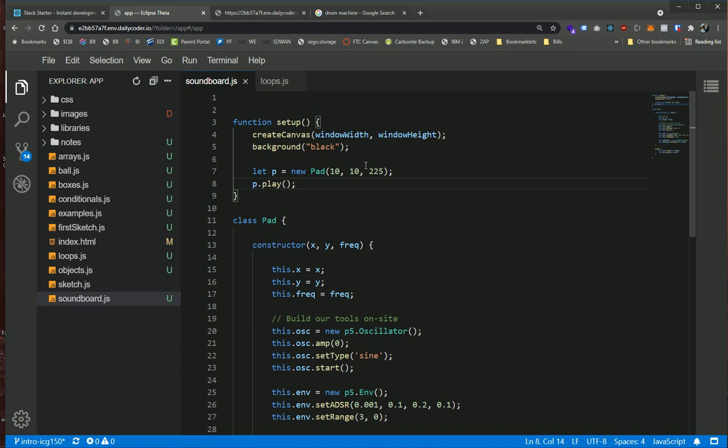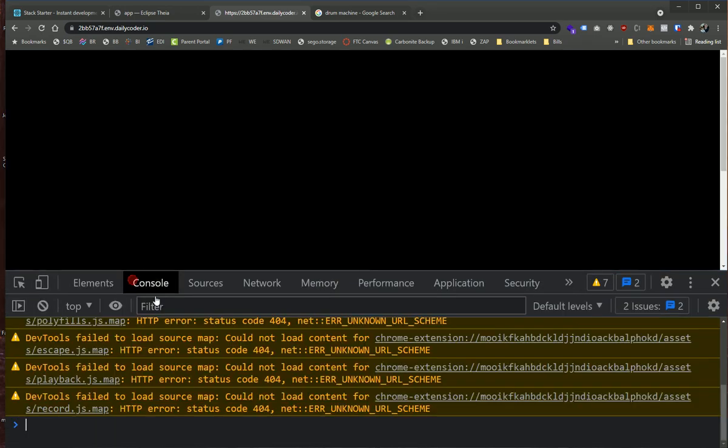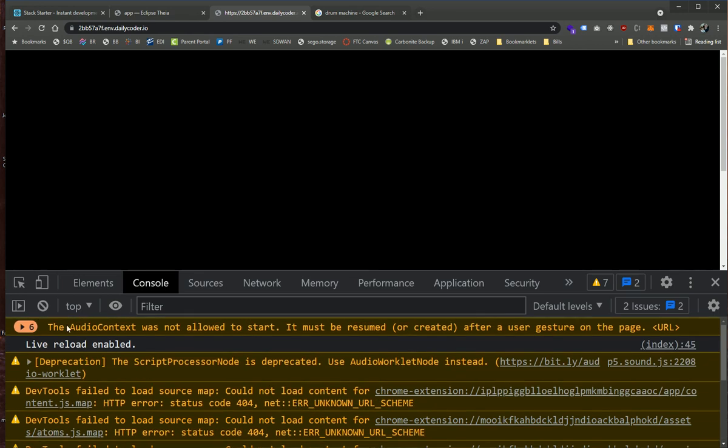So now we're left with this. What we're expecting is that when we run this program, we should hear a sound. So let's run it. We don't hear a sound. Okay. So now if I go ahead and right click this, go to inspect, which is the normal thing that you want to do. You want to look at your console. You're going to see this error: the audio context was not allowed to start. This is where we left off in class.